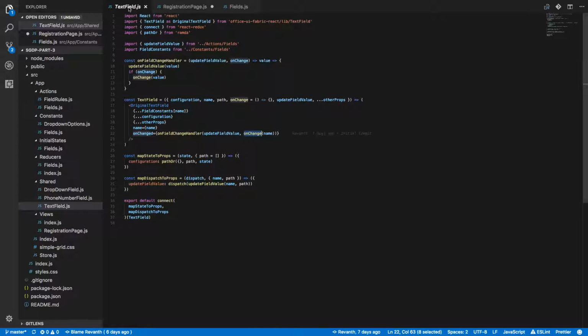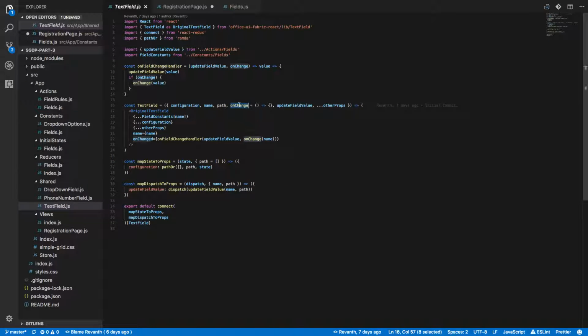Since this is not a required field, we give a default value of a dummy function, and it's called only if it's actually defined. So onChange is a modified handler that always calls update field value, and calls onChange if it's defined.